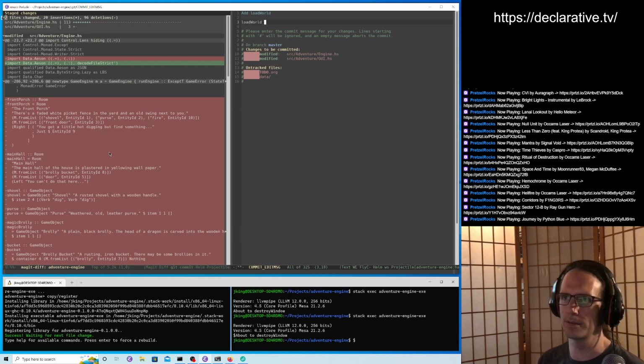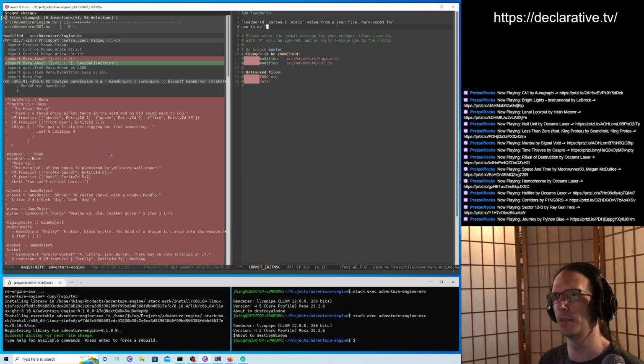Load world parses a world value from a JSON file, hard coded for now to be data slash world.json from the current working directory.